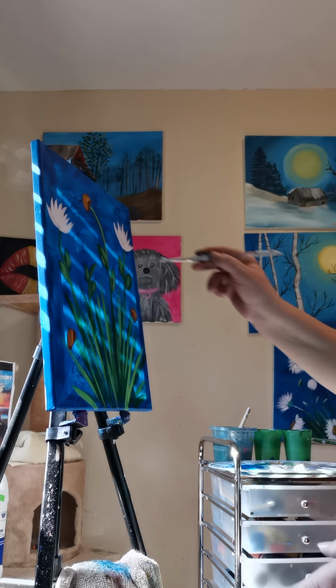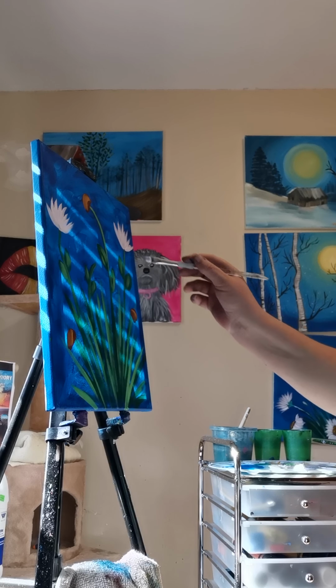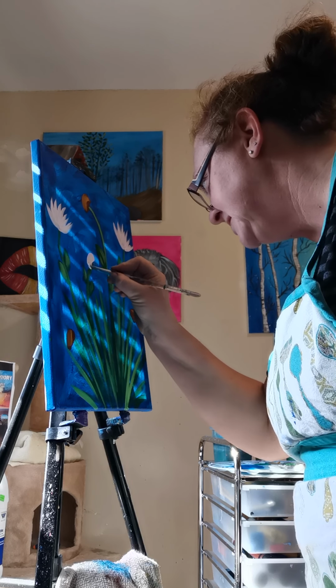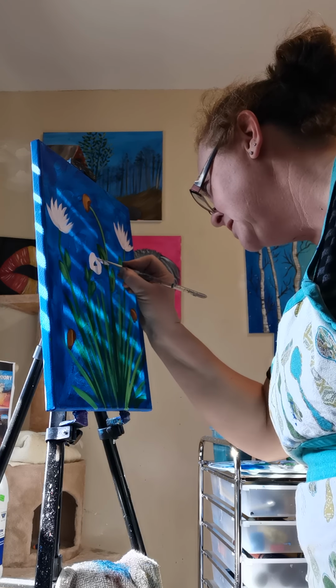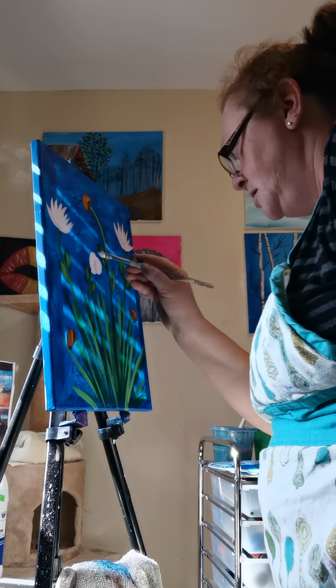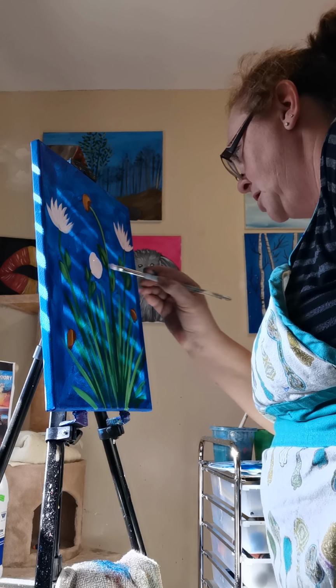And now this guy here is just a bud. So we're just going to do like a leaf. We're going to make like a C, and then one down the middle. He's just a bud. A little bud.